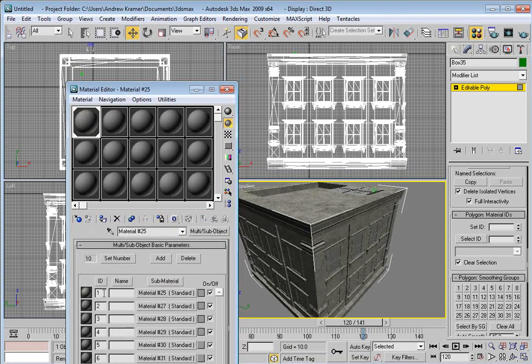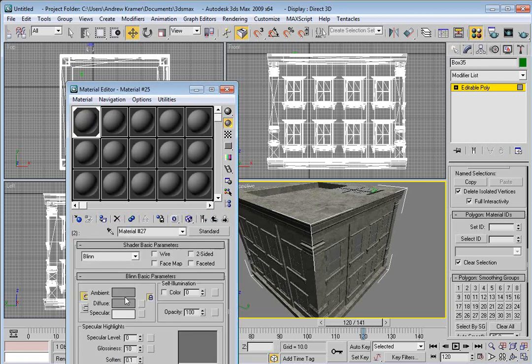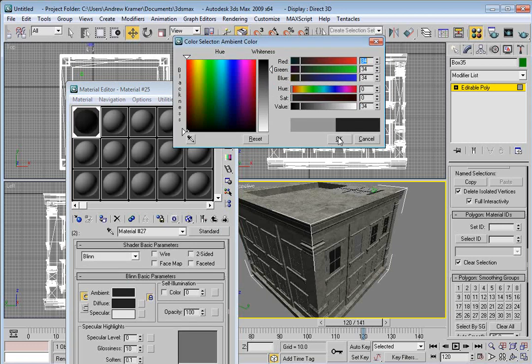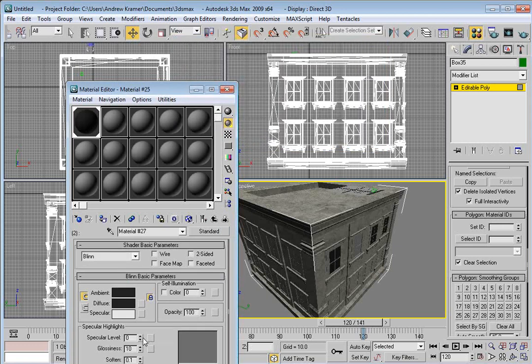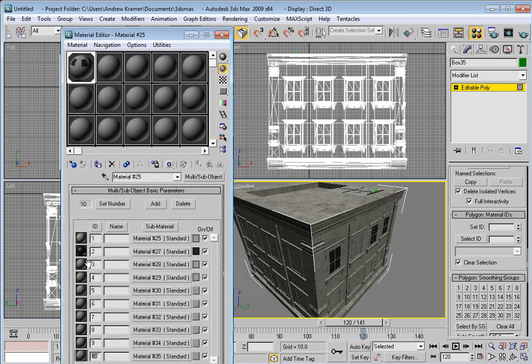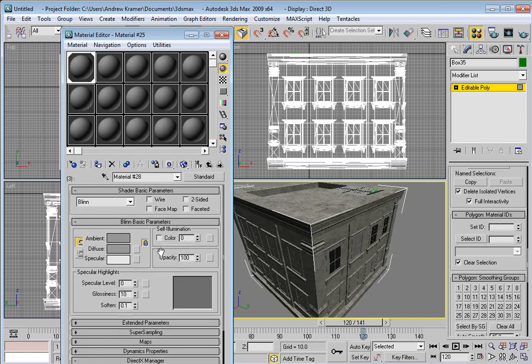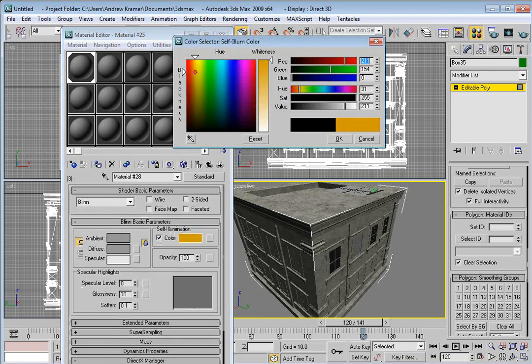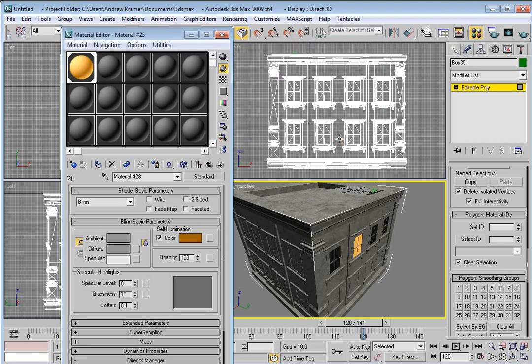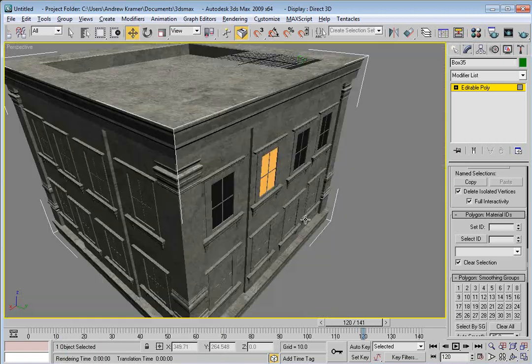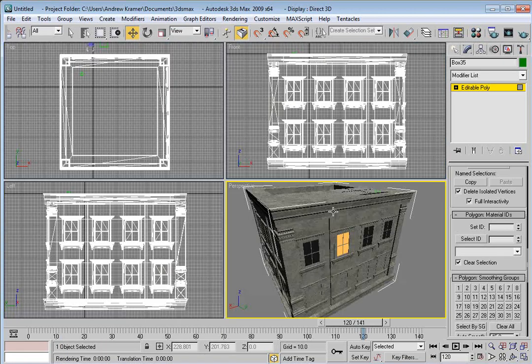And then what we can do is, now that we have the IDs set up, we can go into the second slot, click on that material, change the color to maybe a dark color, maybe add some reflectivity, maybe a little specularity, doesn't really matter for now. And for the third slot, we'll go in there, we'll turn on the self-illumination, and just give it a little bit of a warm glow. We'll hit OK. We can close that. So now we can see we have something happening here. It's starting to look pretty good. So these are just the basic ideas, and you can take it to the next level and work on your building.